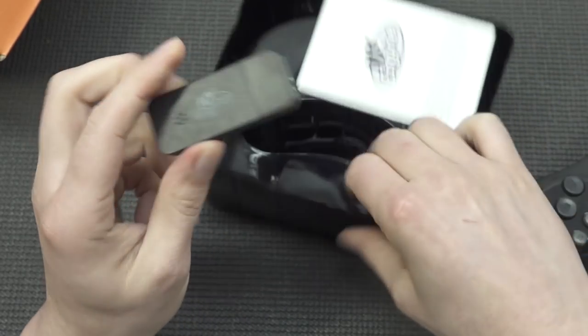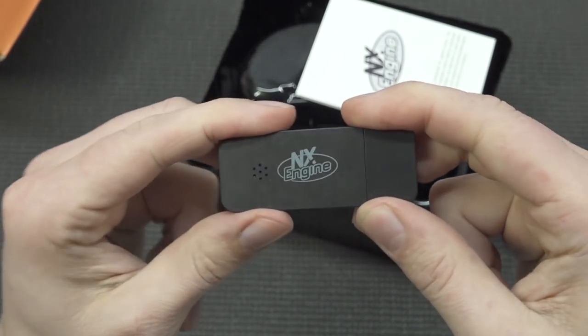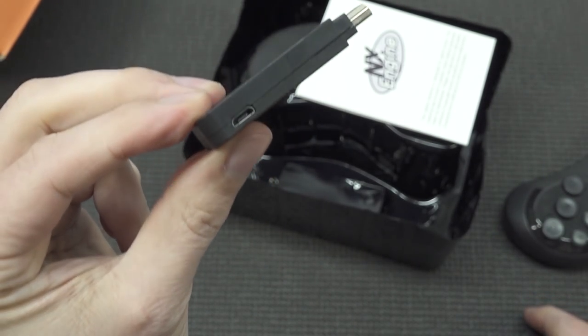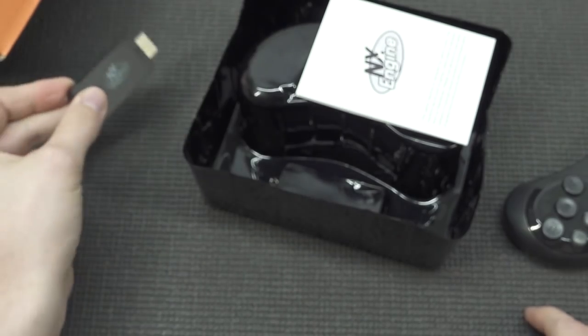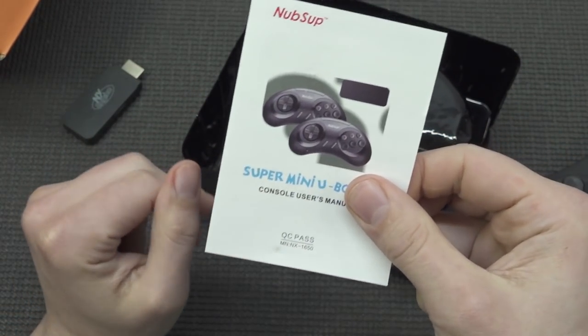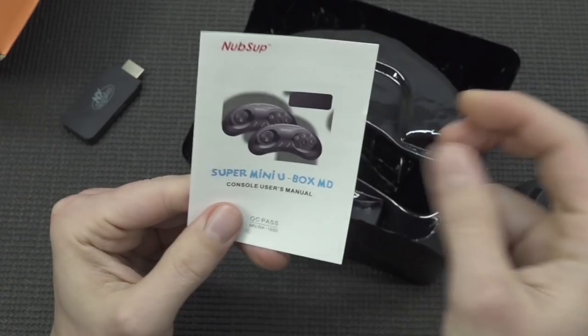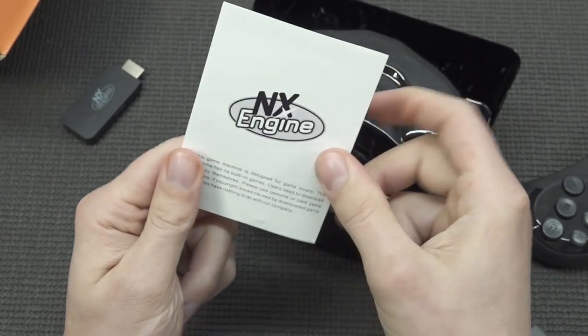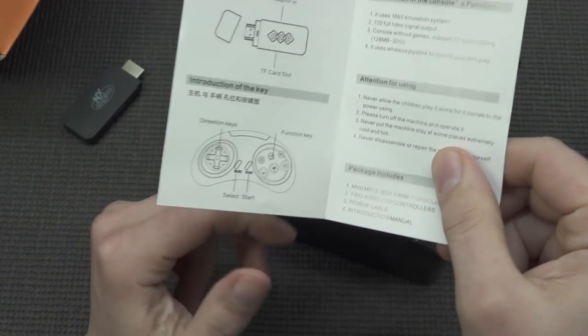And then this tiny dongle, this is actually the game system. So yeah, that's it. You basically plug in your micro USB and you're done, so you can play your games. That's quite an interesting piece of technology. Nupsup is a brand that I have reviewed before when it comes to handhelds. So a quick explanation of how everything works.